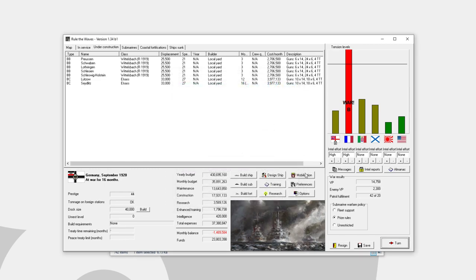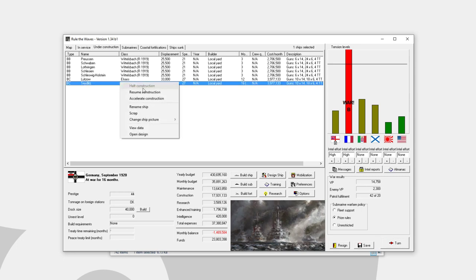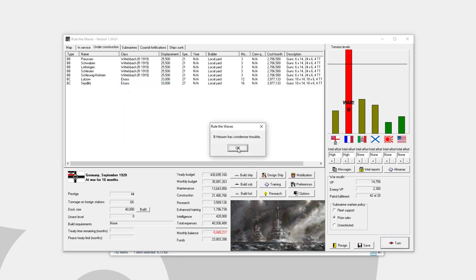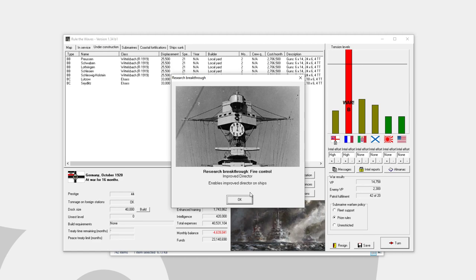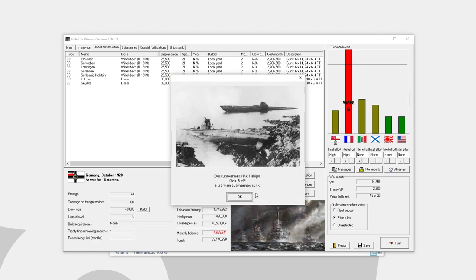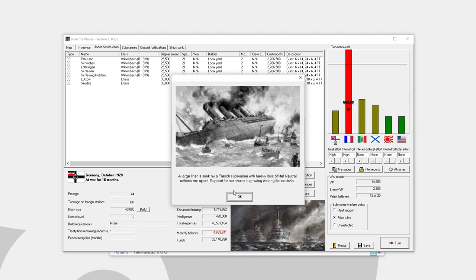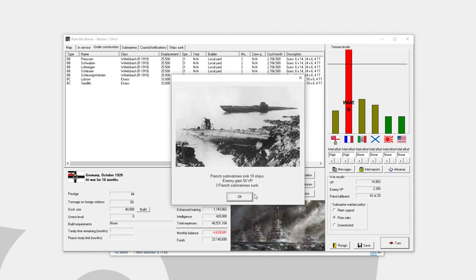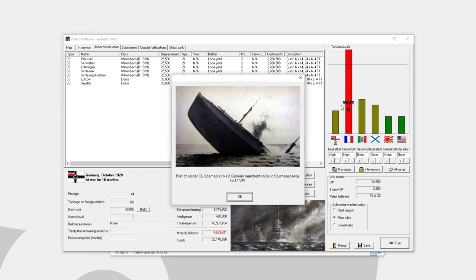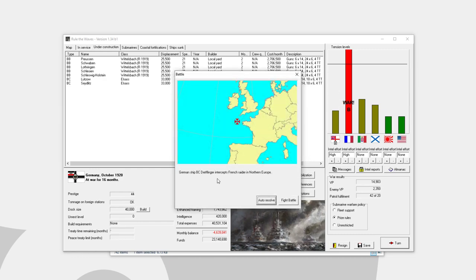Oops, the lawn escapes. Okay. Didn't see exactly what went on there, but let's also resume this one. We don't want them to spend forever under construction. Improved director, which is funny because we already have it because we're building all our stuff somewhere else. So the French submarines have now sunk a large liner and people are upset at them. It's probably just going to increase their chances of capitulating because of the blockade and all that.